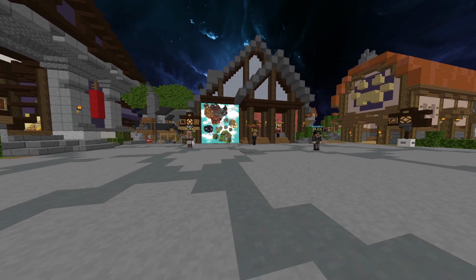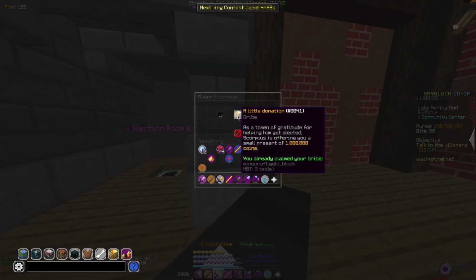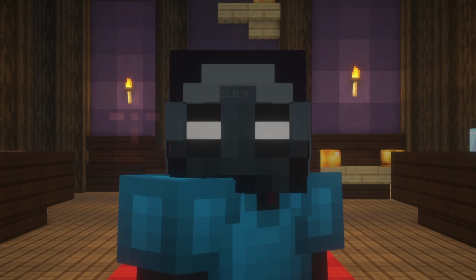Now, with mayors, one in particular being Scorpius, voting for him in the election will allow you to claim a bribe for him, which can range from 50k to 1 million coins depending on what part of the game you're on. Now, this is a special mayor, which means he comes around once every 9 months to a year, depending on how far away he is, and this will not be a very good money making method, but it's an easy way to make a couple million coins.